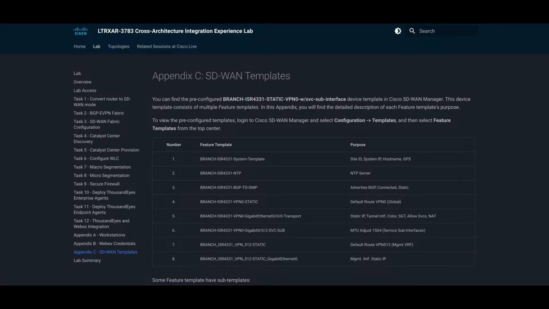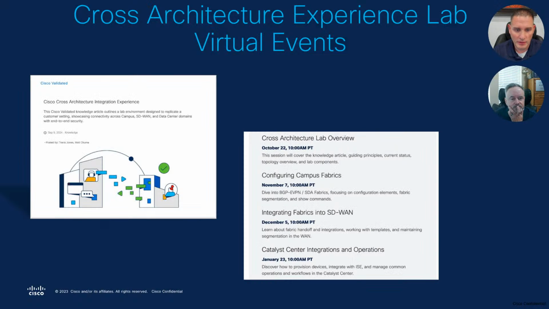Yeah, why don't we jump back over to the slides before we go to Q&A. One thing that we wanted to highlight is the upcoming different sessions that we're going to have. So you can see that we just did the lab overview today. We know you guys want to get technical depth and get to see under the covers on configuring and going through the lab. So Travis and I will be going through at these later dates very deep into each one of the topics that we highlighted.